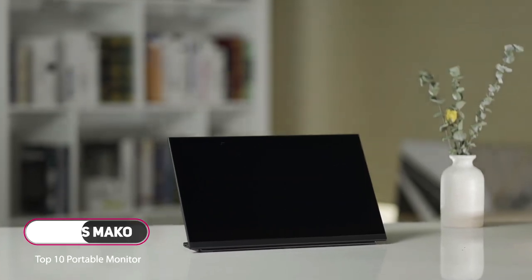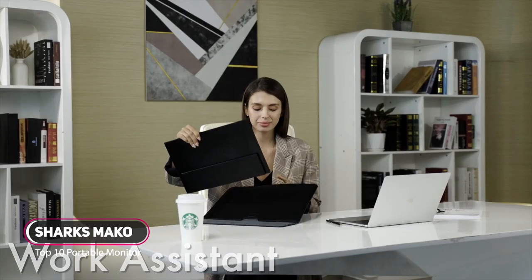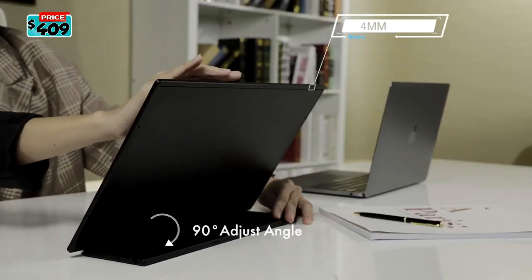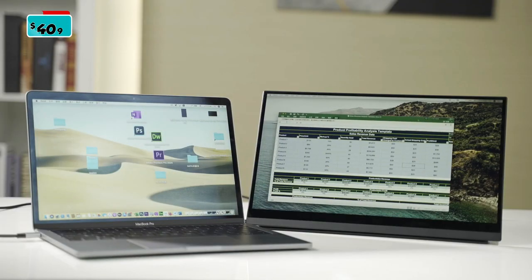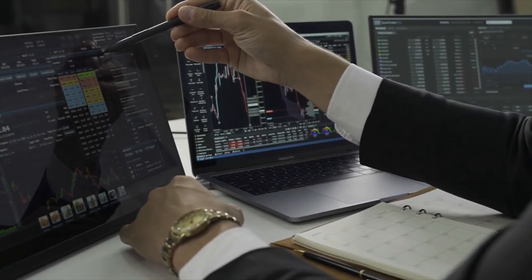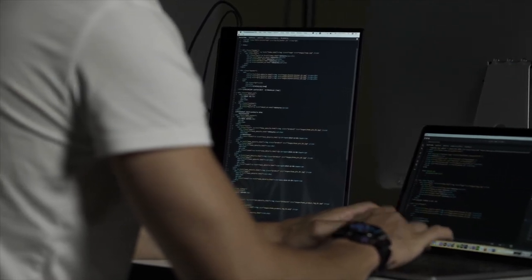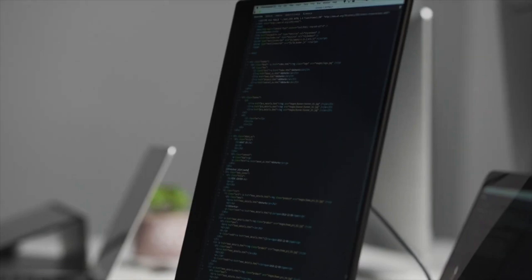Introducing Mako, the stylish ultra-thin 4K touchscreen monitor. Weighing just 800 grams and super thin at 4 millimeters, Mako is a super portable display. Whether handling regular office work, monitoring the stock market, or needing the screen in vertical position for a better viewing experience, Mako would always be the best solution to boost productivity.